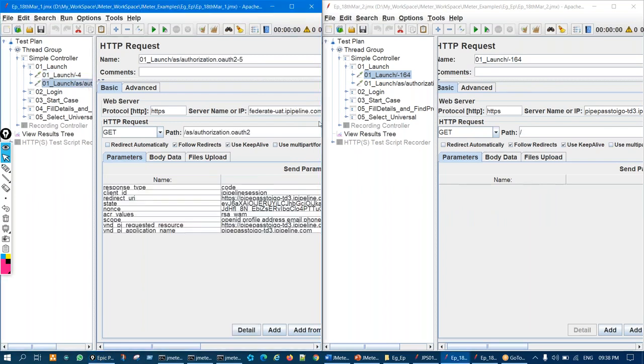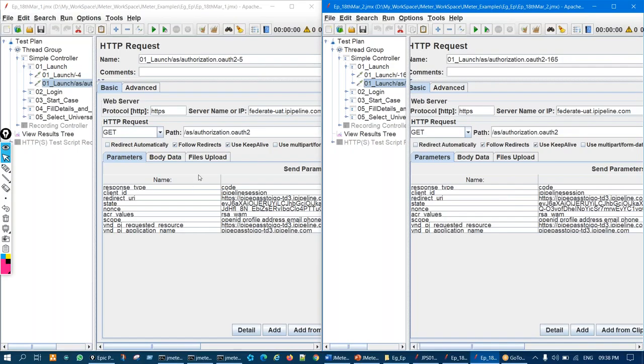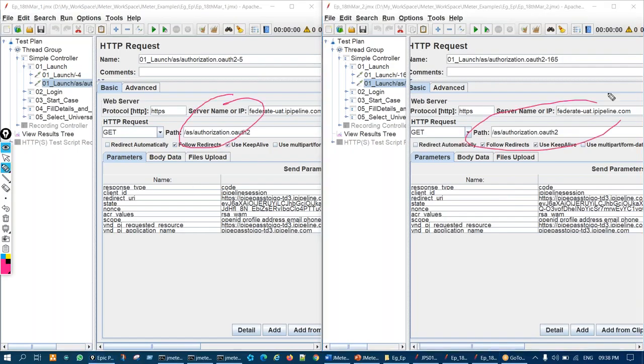Then come to the second request. Yeah, the second request. So you see, all these things are not changing. They are the same. Here also these are the same. This line, this line, this line, right? It's the same here. This line, this line. Then this below line, all the same here, right? These are not dynamic values. What are dynamic values? This value. It is changing, right? You see.